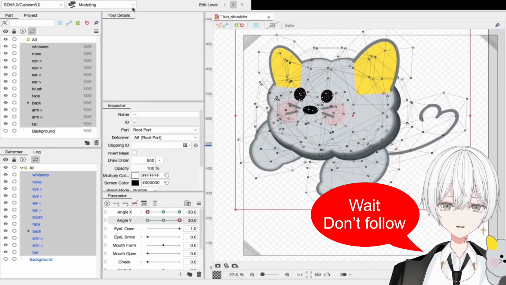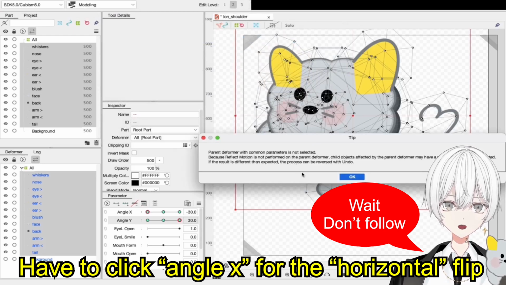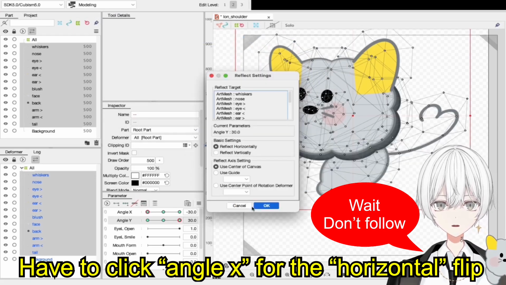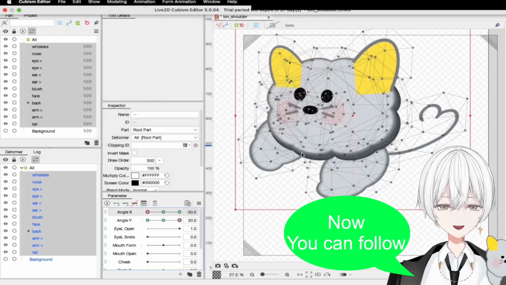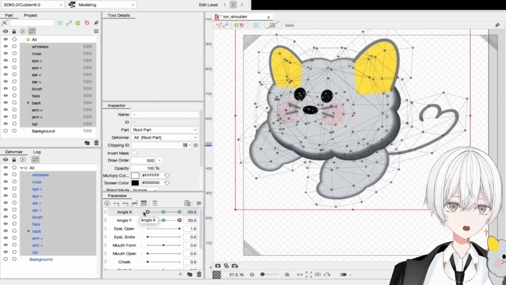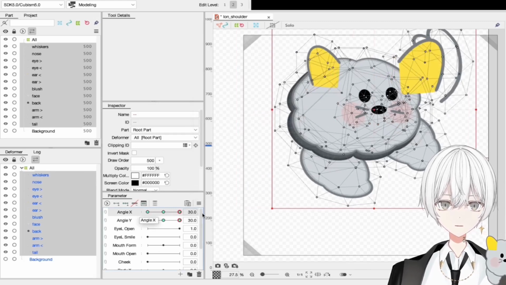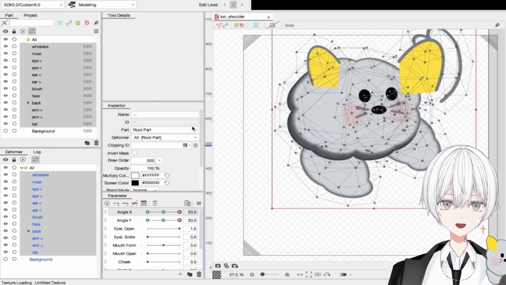So that one thing, you have to click them because that happens. And I click angle Y also. So I have to click angle X because I'm flipping horizontally. Yeah, after a check, I save.